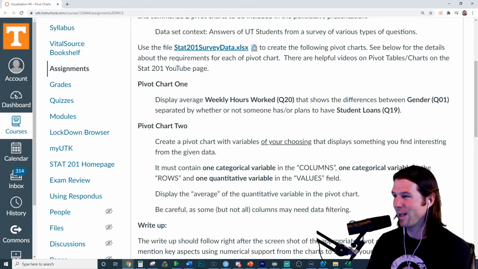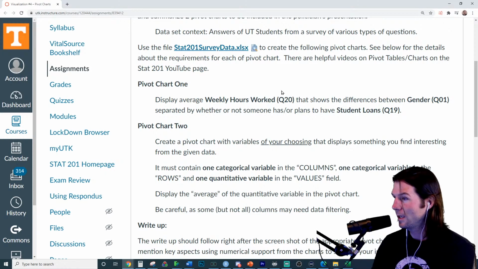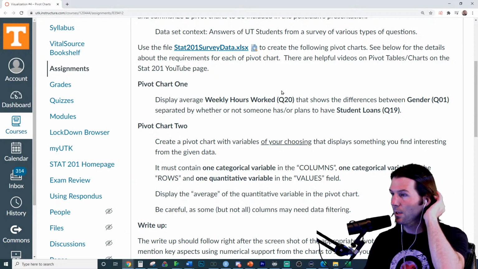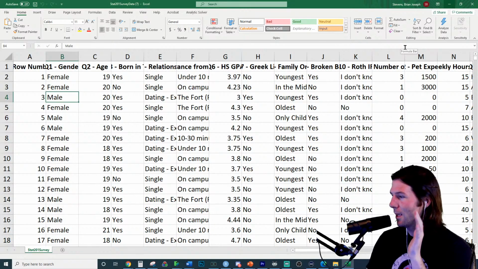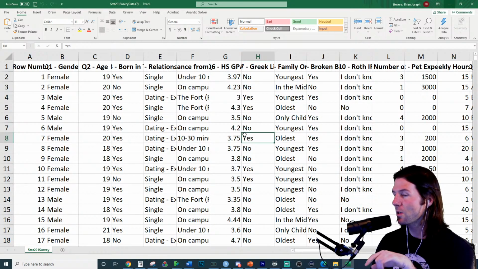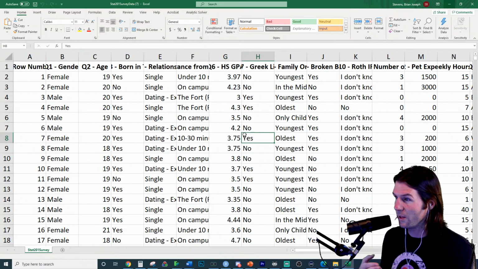So with this, we have right here, thank you, Mubot, pivot chart 1, pivot chart 2. Let's work a little bit on pivot chart 2. The one that we did earlier today, it was meh. So let's go ahead right here. And it's all right if your pivot chart is not the most interesting thing in the world. It matters that you can explain it.